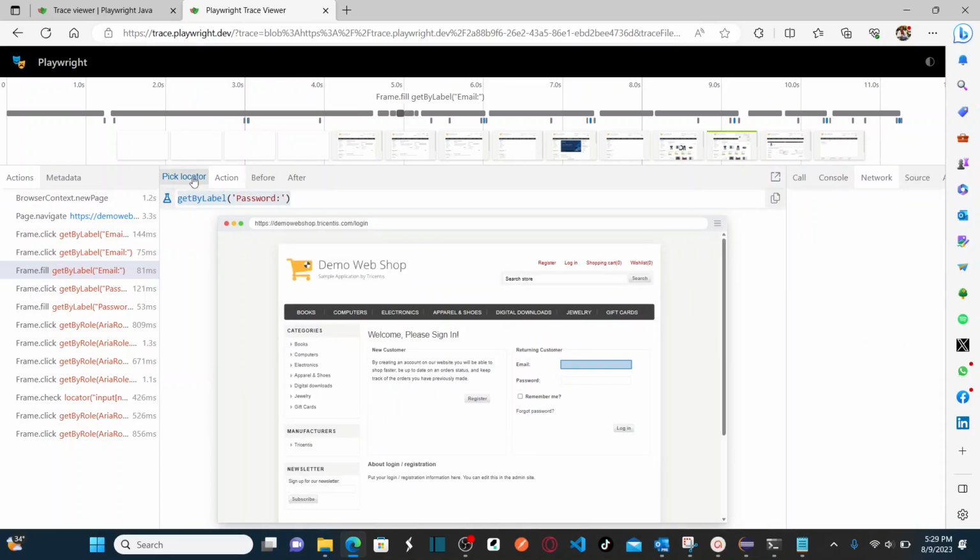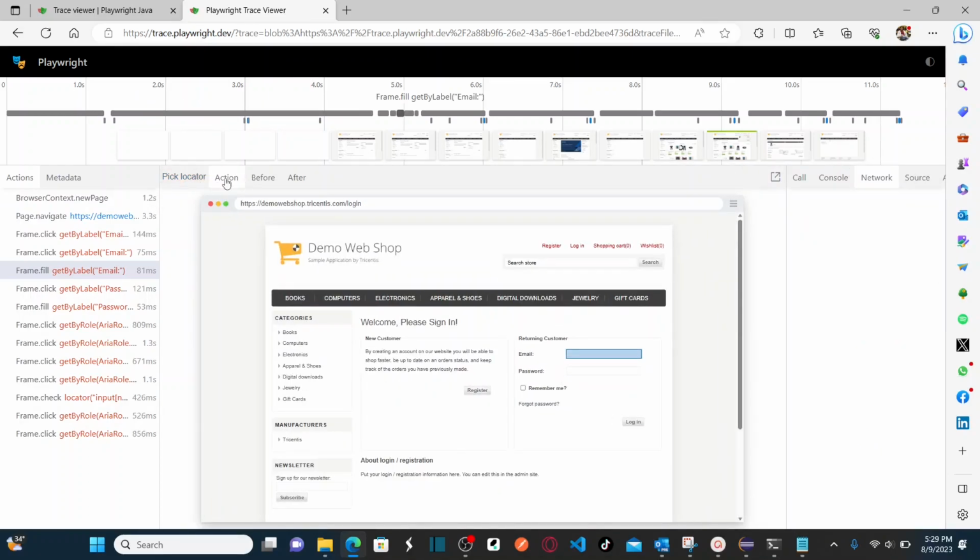And here, if you see, go to action. So before this action, this is what you performed. Let's go to after action. See, you already filled before, and this is your before action, this is after action, right? What is the action that you performed? You entered the email. So before you entering the email, this is the snapshot.